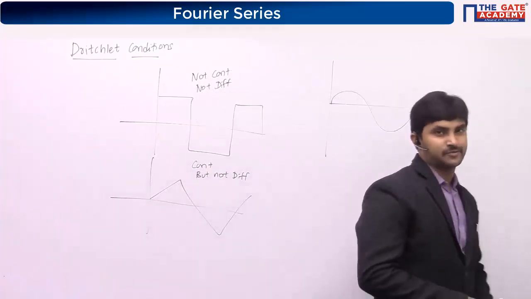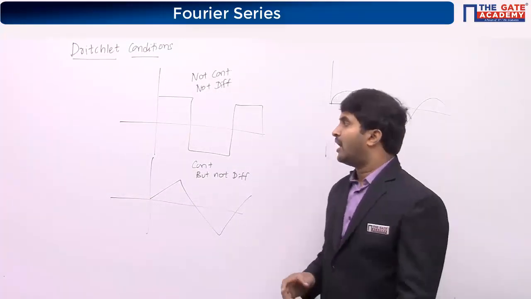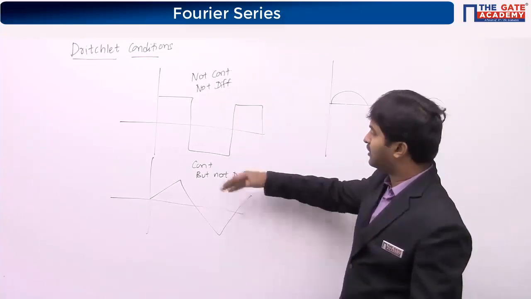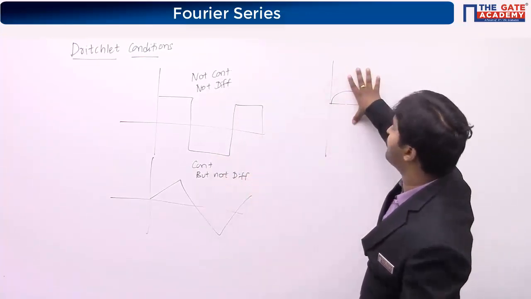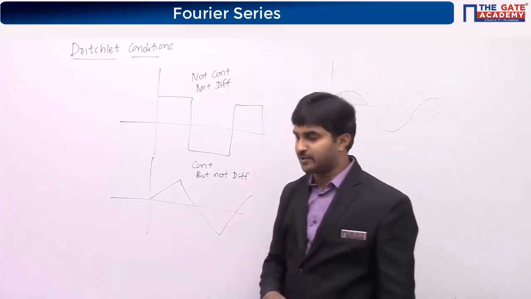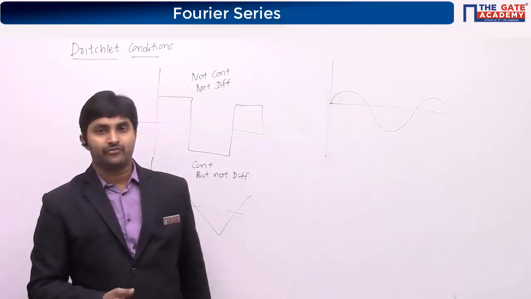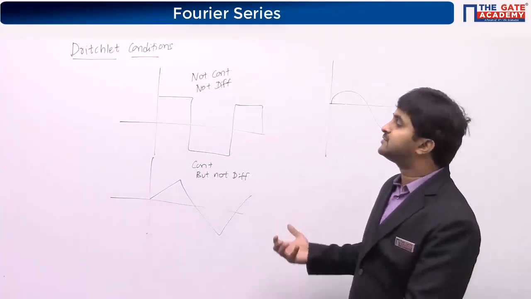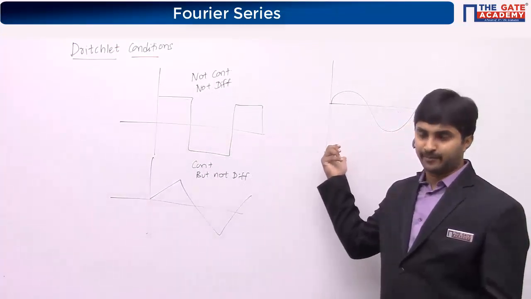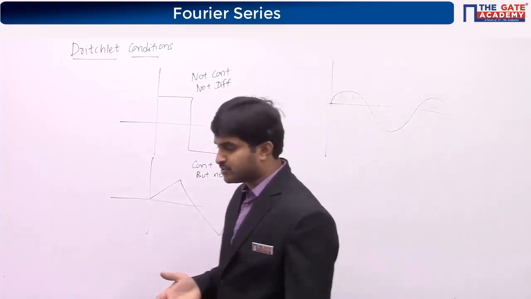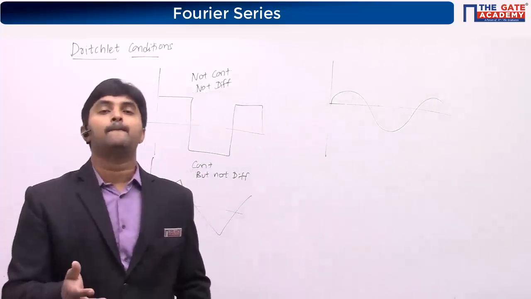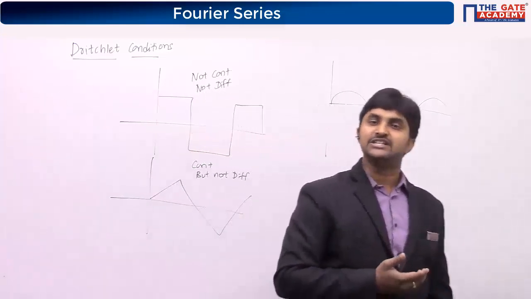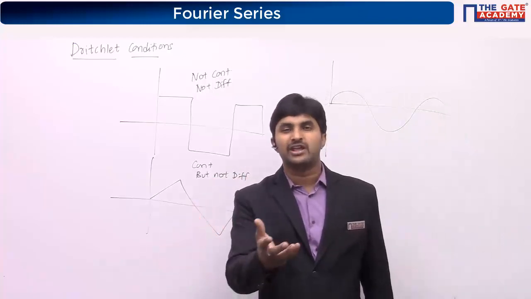So the problem raised by different mathematicians is how you can represent a function which is not continuous and not differentiable, or continuous but not differentiable, in terms of functions which are both continuous and differentiable. At that point Fourier did not have the mathematical background to establish this fact. It is also possible that the signal is periodic but might not have a Fourier series expansion.